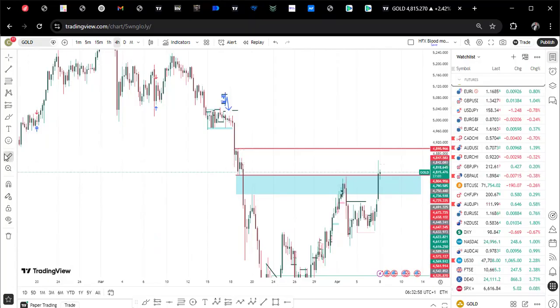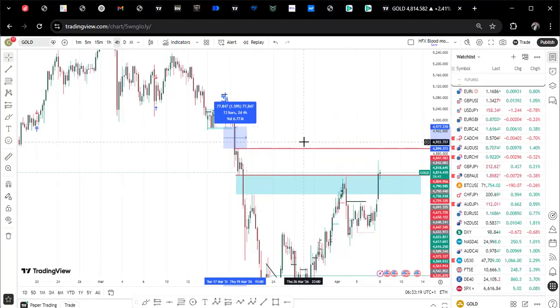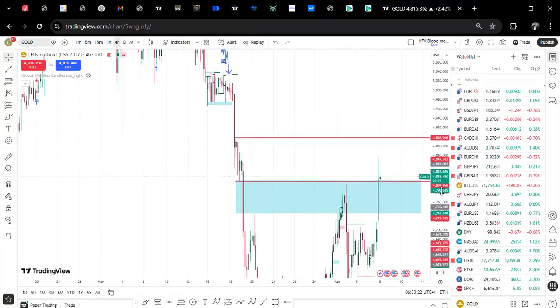If I'm to check how large this gap is, what I just picked now is a measuring tool. This tool helps you measure the size of candles, the size of movements, or basically the number of pips involved. So I grab here and take to this point. This is like 77 points, 77 pips, right? I'm calling it pips because I choose to identify it as pips. Normally, what you have there is like 770 pips. So I just choose to call it that way, 77 pips or 77 points.